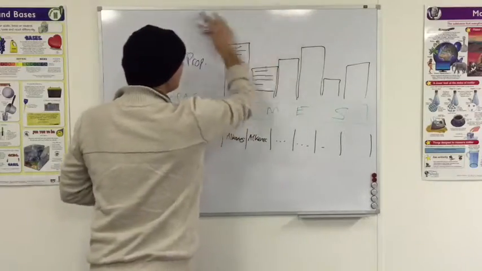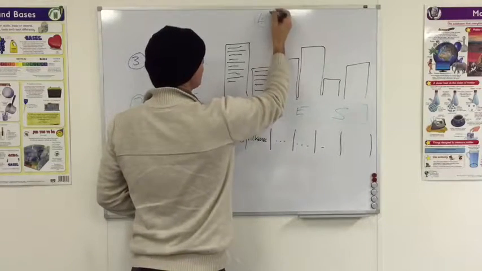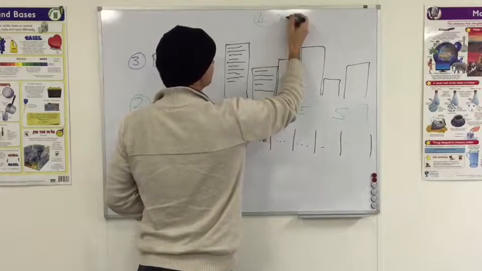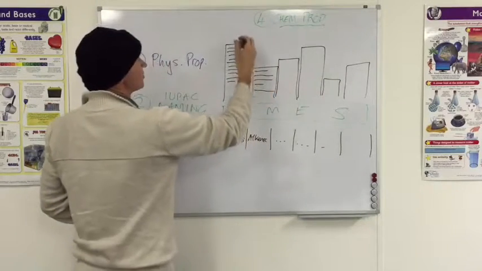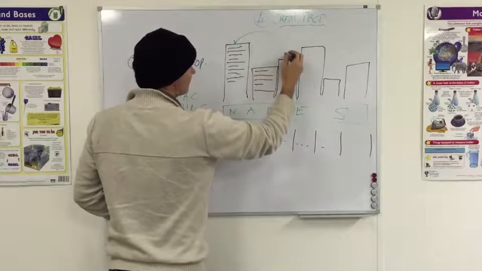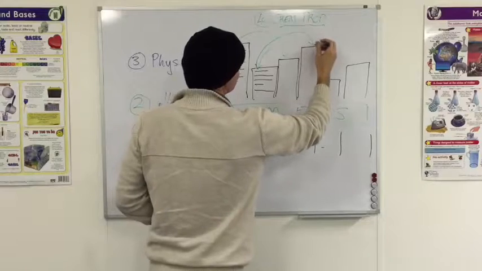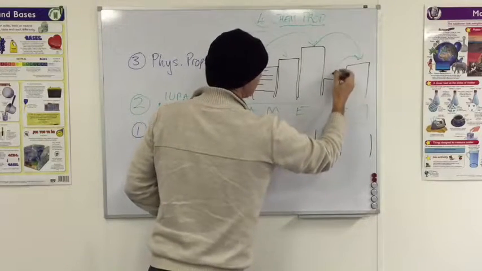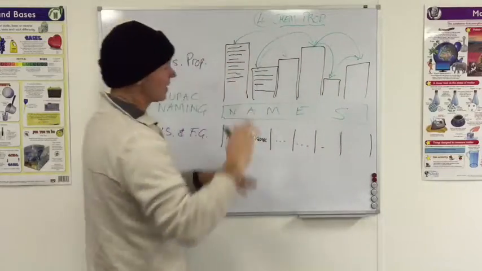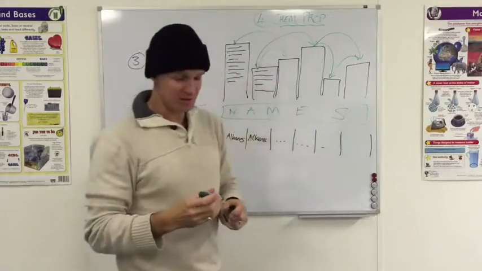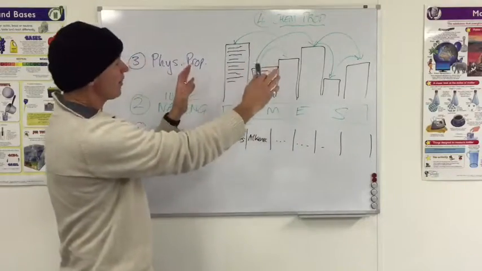And then the fourth level of learning, just making a bit of space for myself up there, is then the chemical properties or the reactions. Okay. And this is now where things start to get interesting, because you mix this with that and it actually makes this. Or it reacts with something else to make that, and then you get this. And if you mix that with that and you add a bit of hydrogen, then you're going to get this, etc., etc. And the whole thing becomes an interweaving web of interesting relationships. It's a bit like Isidingo or Bold and Beautiful or something like that. It's a real soap opera of relationships.